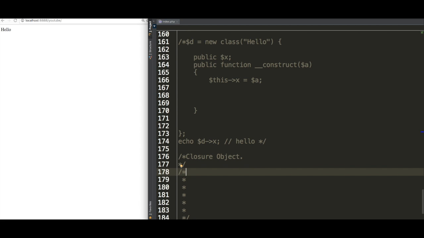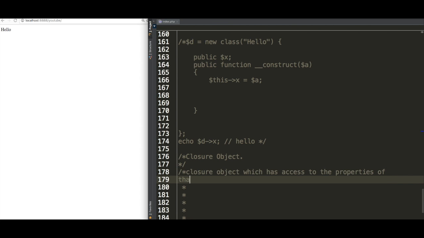So let's write this down. Closure object, which has access to the properties of that object. An object closure is made using the bindTo method.